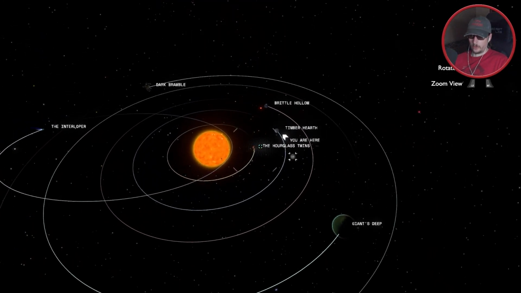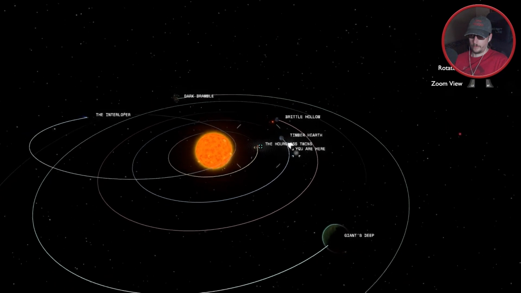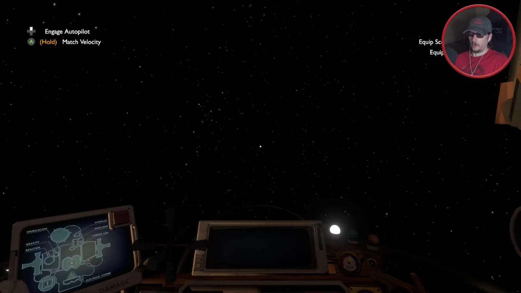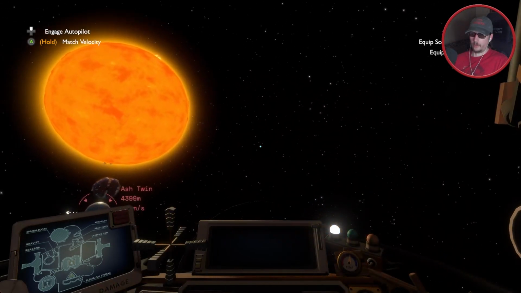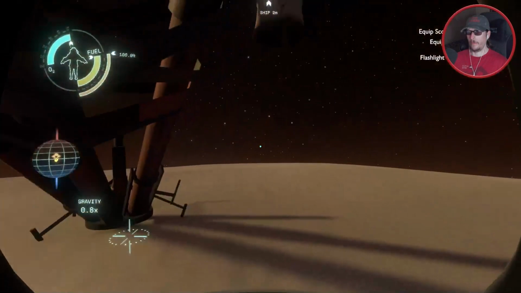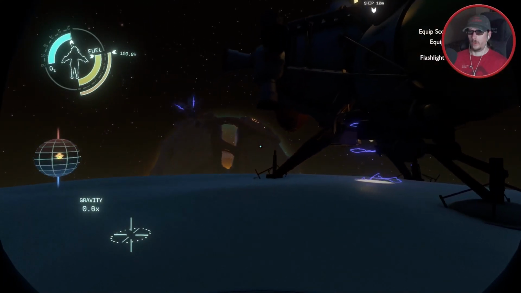So you've got the Hourglass Twins, right? So you've got Ash Twin. That's the one we need to find. So you've got Ember Twin, we've got Ash Twin. I'm not just going to engage the autopilot because every time I do that, it flies me into something. Okay, so gravity's not super great here. Whoa, look at that.